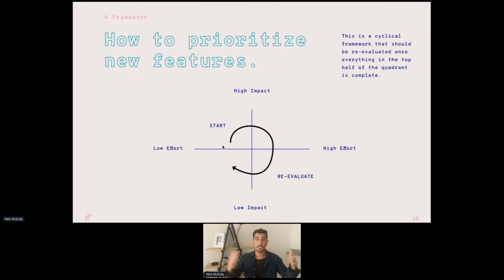And so let's say it's been 2 or 3 weeks since you've done all of these tasks, you've done maybe 2 sprints. It's been 6 weeks. At that point, you want to kind of reorient this. You never want to get down to high effort, low impact, or low effort, low impact. Those are the least effective things for you to be spending time on as a founder. They're not going to be moving you forward. Sometimes there might be a little exception, but this is a really great litmus test for prioritizing features in a fast and effective way.